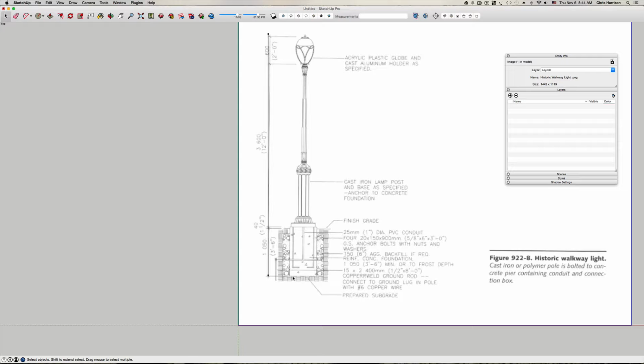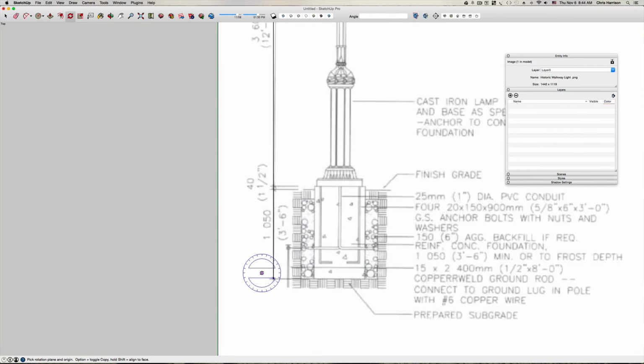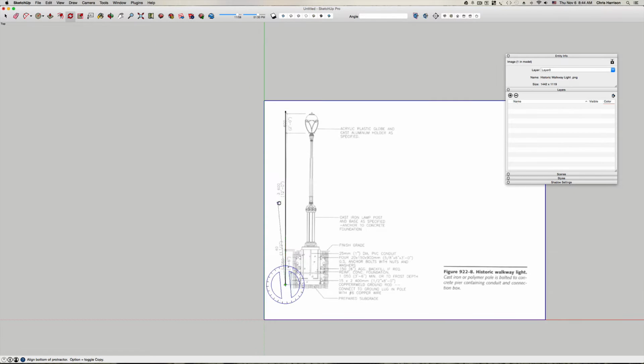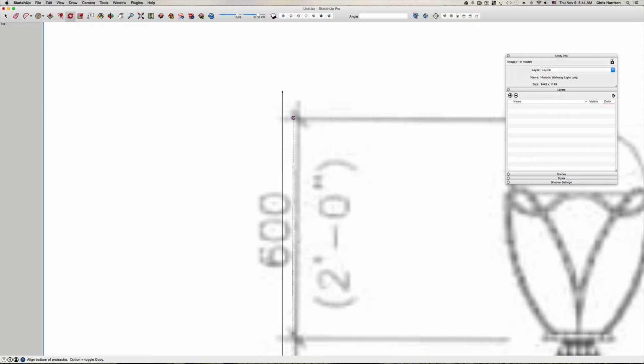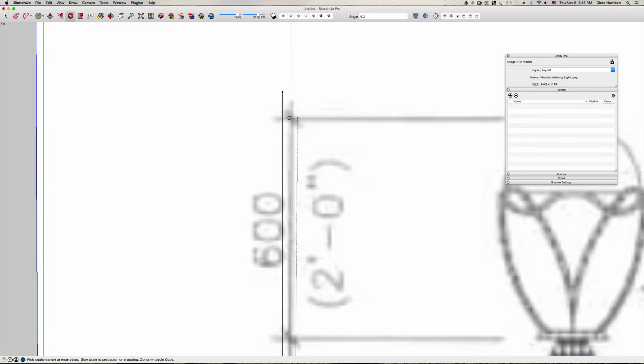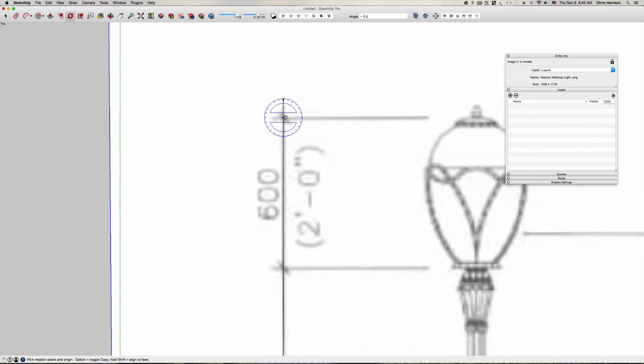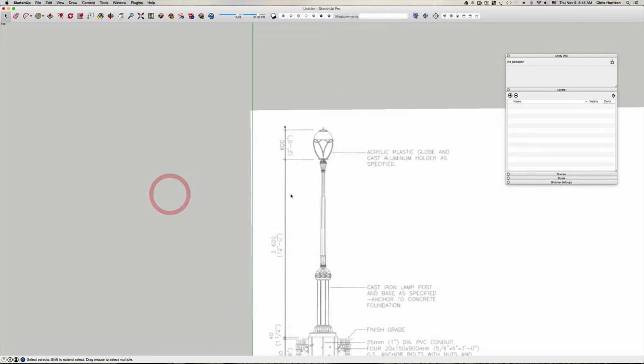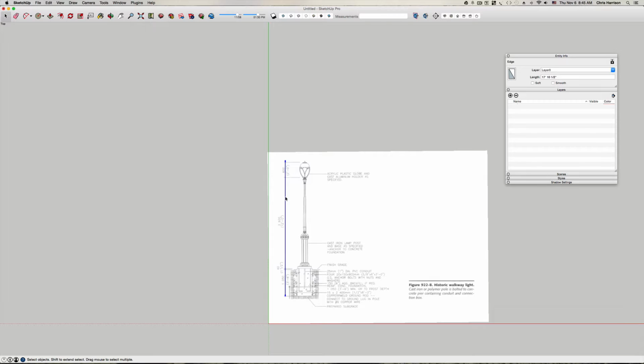And now what I want to do is select the image, select my rotation tool, and I'm going to use that same reference point, but I'm actually going to first strike the angle that it is, which is right there, and I just want to pull that over till it matches up with this line. So I'll just align the image to be parallel to a nice plumb line.